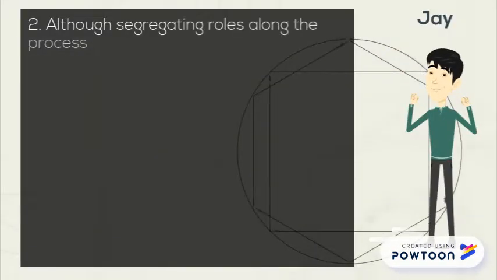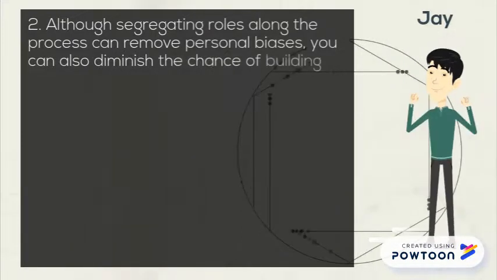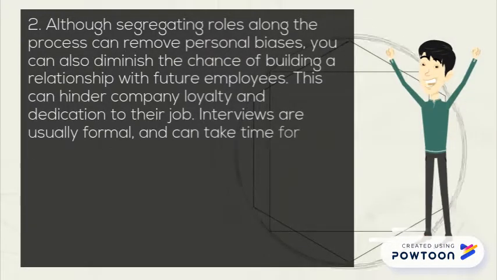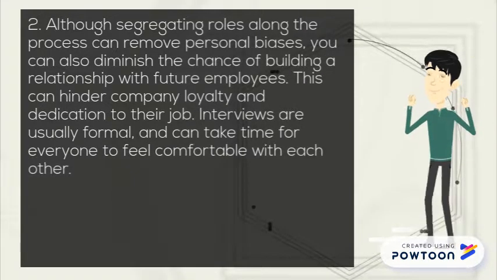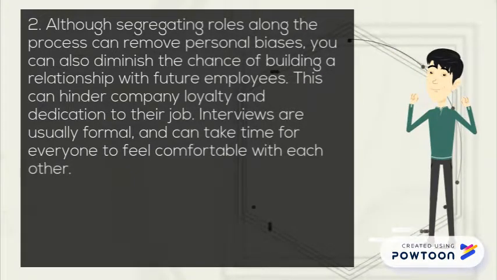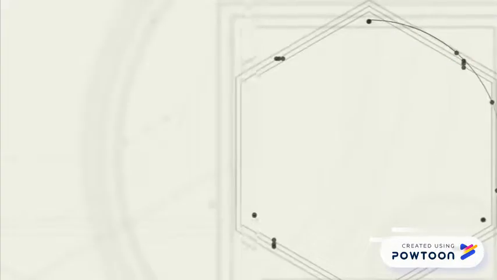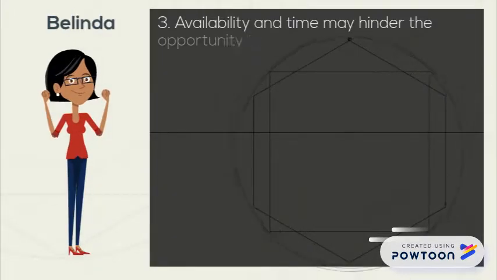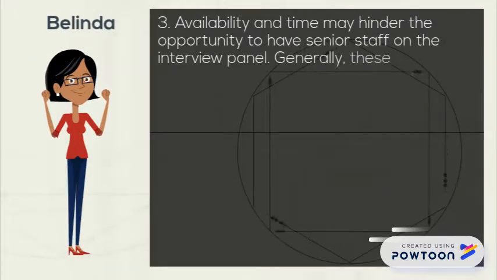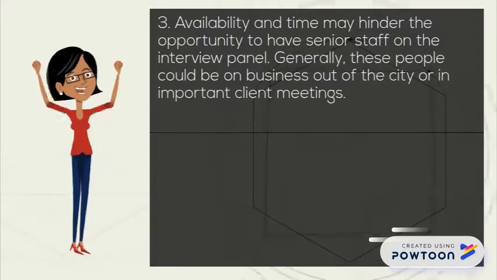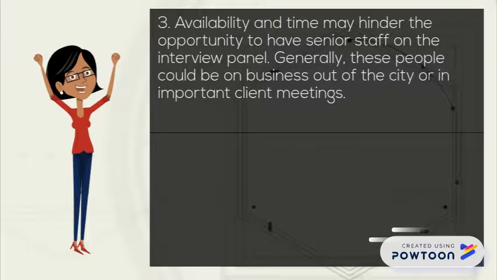Although segregating roles along the process can remove personal biases, you can also diminish the chance of building a relationship with future employees. This can hinder company loyalty and dedication to their job. Interviews are usually formal and can take time for everyone to feel comfortable with each other. Thirdly, availability and time may hinder the opportunity to have senior staff on the interview panel. Generally, these people could be on business out of the city or an important client meeting.